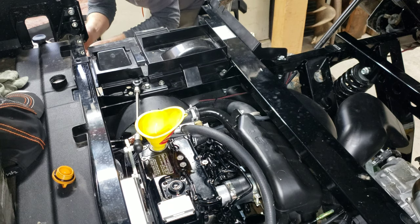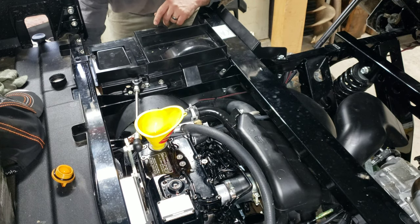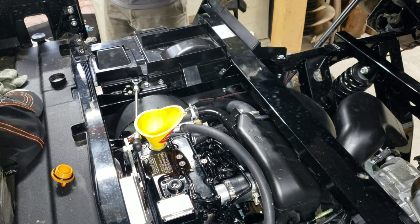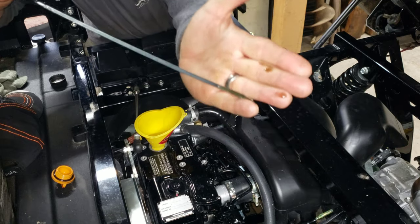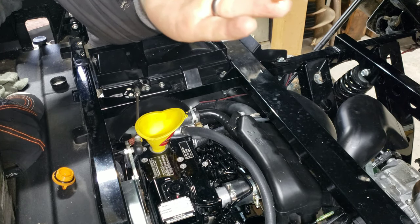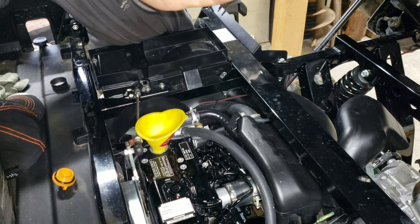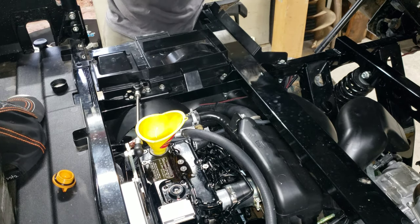Let's see if I got my dipstick reading up to the top now. There we go. Now we are right at the top. Hopefully one of the angles here you can see that. So we're right at the top of the hash marks, right? So we're right at the full mark.